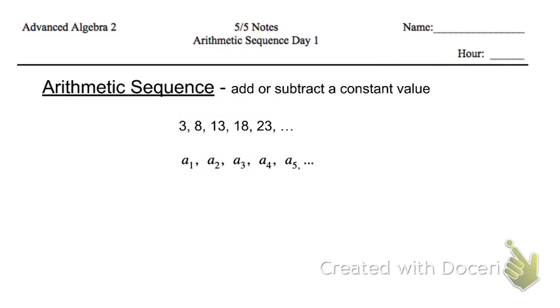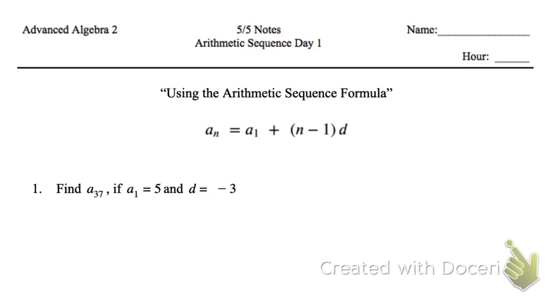With that in mind, we could generalize our arithmetic sequences into this equation. a sub n is any number in our list. So what do we have? We had 3, 8, 13, 18, 23, and so on. Way out here somewhere is a sub n. It's some number in our list that we don't know. How do you get there?